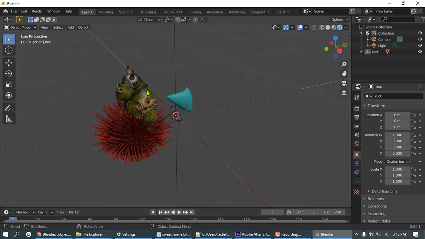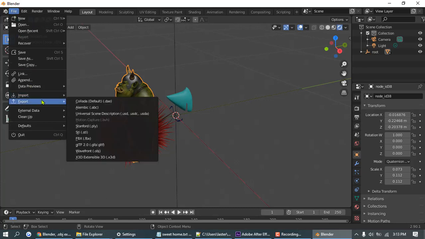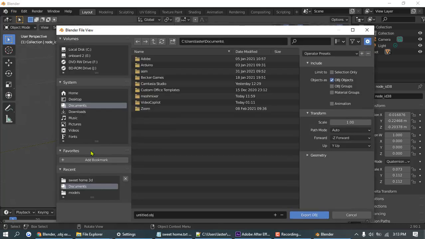Now, if you just want to export the ogre, since I've already done this, you can just click on him, or I think you can press tab. And if you just want to export him, when you go to the export here, go to export OBJ. Obviously, the OBJ is the only one that will go into Element, and it'll also go into Sweet Home. I actually use material groups, and I set this to copy. I don't know if this really matters, but that's fine. Then you export as OBJ.